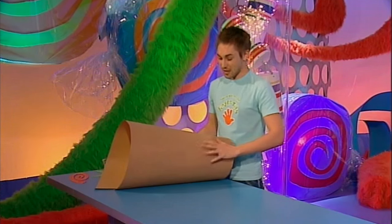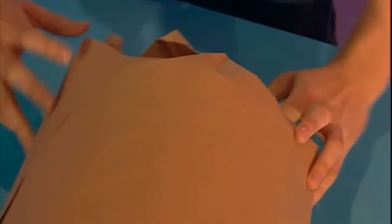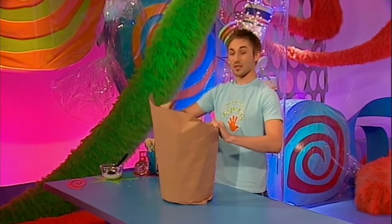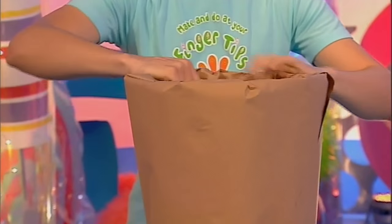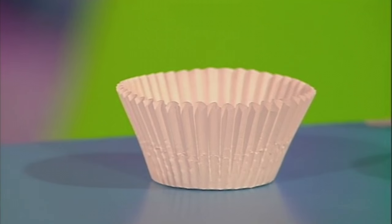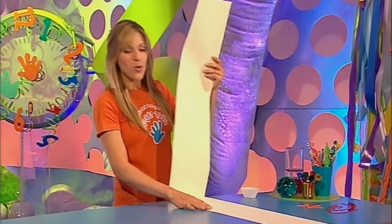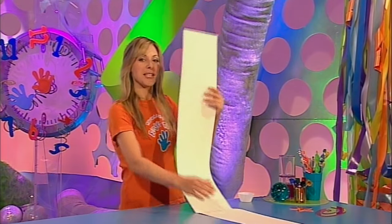Now you need to cut off the excess paper at the top and bottom. You can scrumple yours up at the bottom and push the excess paper at the top inside. And once that's done you should end up with something that looks a little bit like this. Next you need the equivalent of one of these - it's a paper bun case, but you need to make a giant sized one. So tape together some pieces of white paper or card so you get a big long strip that's about two metres long and about 30 centimetres wide.